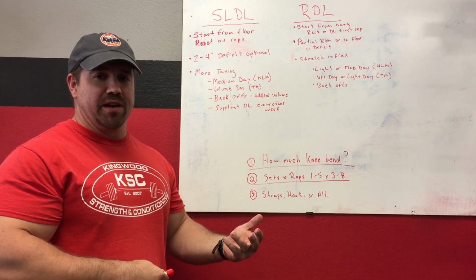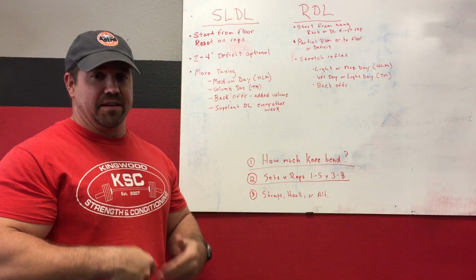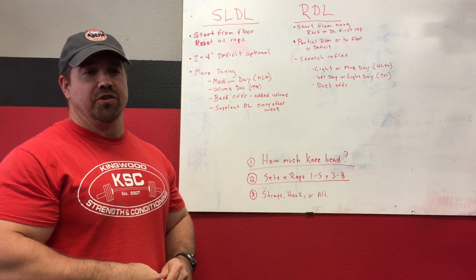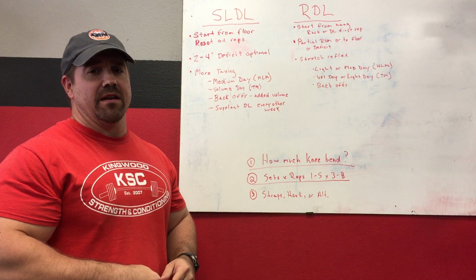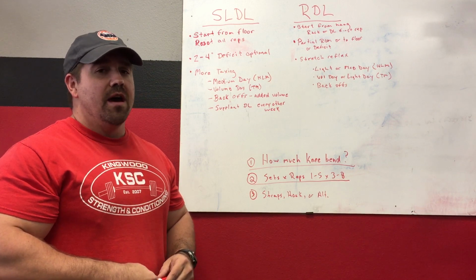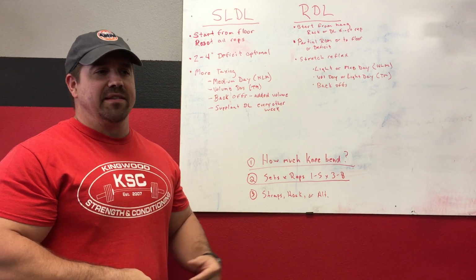Okay, so anytime you're doing a lift and you're training less muscle mass, it's going to mean you're using less weight, and therefore the stress on your overall system, on your central nervous system, is going to be less. And that's the main reason why we would want to choose these exercises, because it allows us to pull relatively heavy but with less of a strain on our central nervous system, and that's going to help us build up our frequency. So if it was a very simple world, we would just be able to always deadlift 2 or 3 days a week and still make progress.